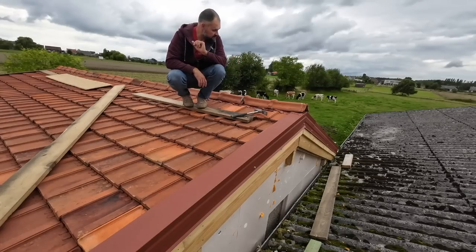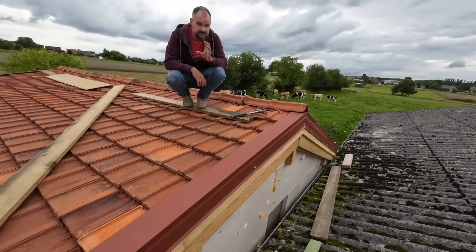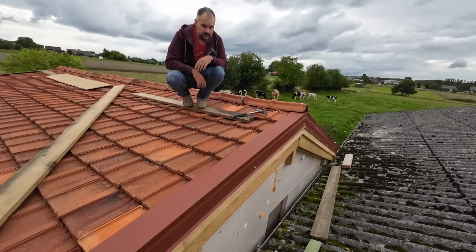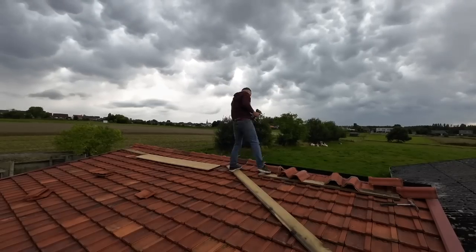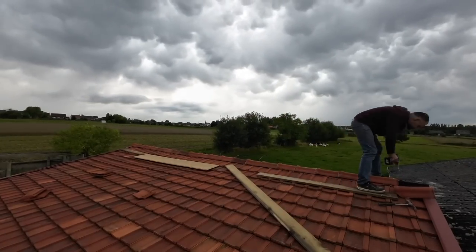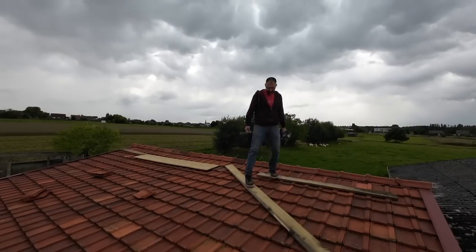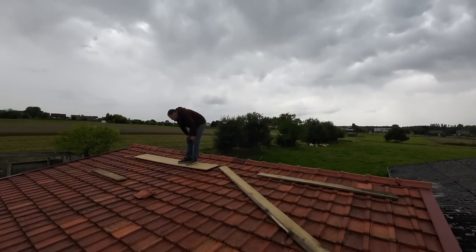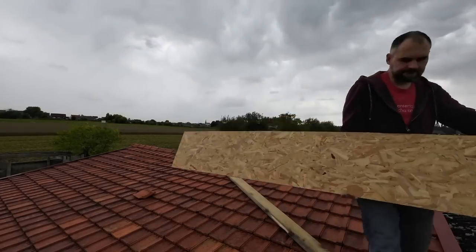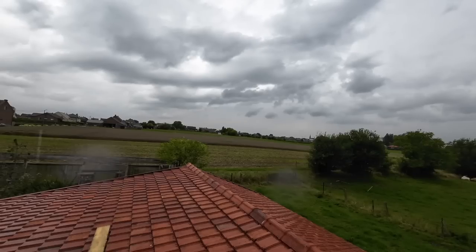Precisely on size, so it's perfect, almost perfect. Yeah, it would be nice if it were 2 or 3 centimeters longer, but it's fine. So right now I just need to screw them, and that's all. Roof is ready.